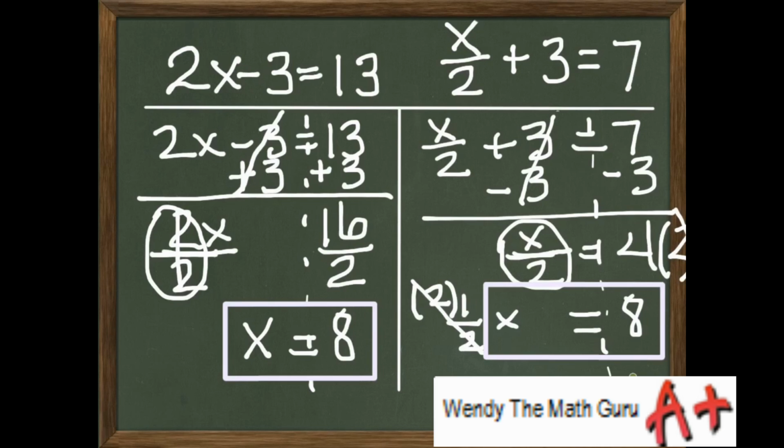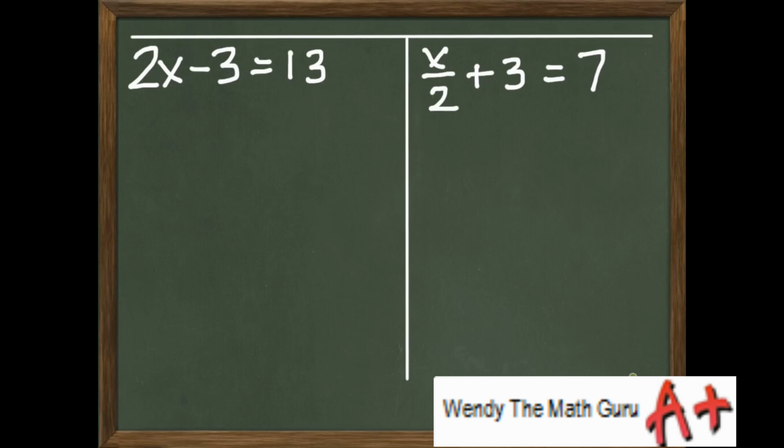So we're going to see why 8 is the answer to each of these, because we're going to check our work so that we can make sure that our answer is correct. It's always a good idea to check your answer so that you know that the value you say x is actually works in the equation, the original equation you were given.